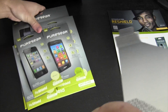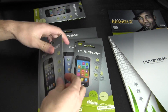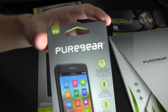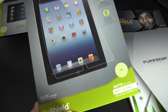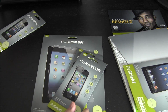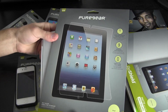We have a plethora of stuff here. Taking it all out — we have a Reshield for the iPhone 4, one for the iPhone 5 (which I'd assume also works on the iPod touch 5th gen, though the cutout at the top would be a little different), one for the Galaxy S3, one for the iPad mini, and one for the full 9.7-inch iPad. The devices I actually have are the iPad, a Galaxy S3, and an iPhone 4 — so I have all the respective devices right here. We have the iPhone 4S, the Galaxy S3, and the 10-inch iPad.